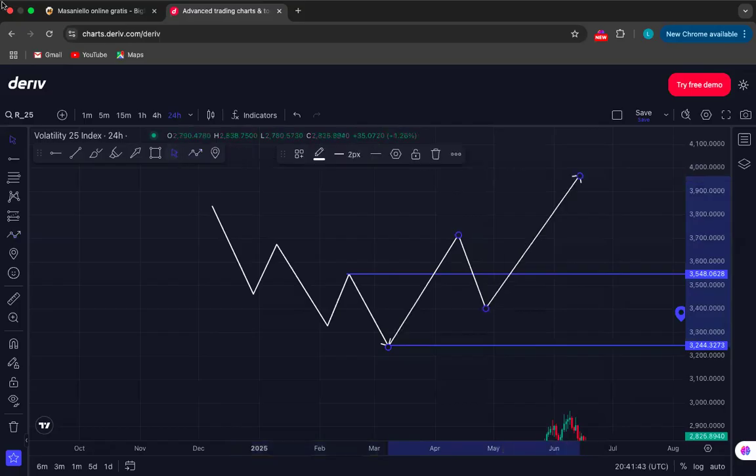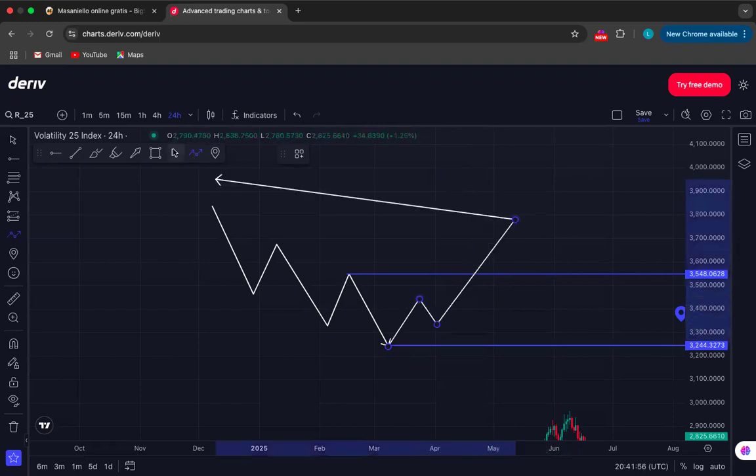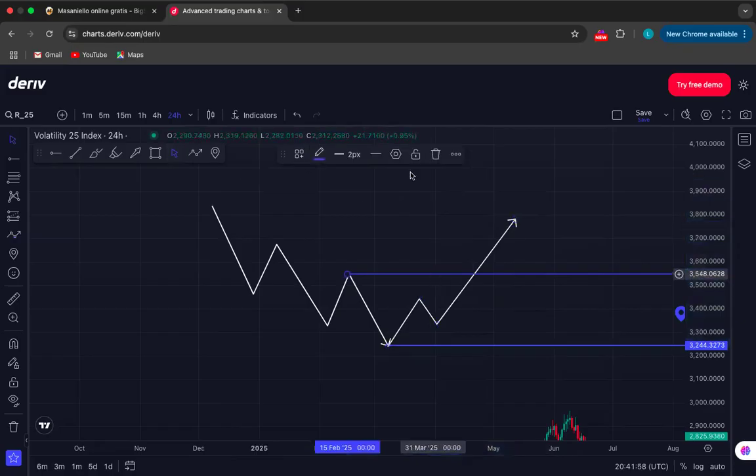Again, it might not necessarily be picture perfect, or diagram perfect like this. Sometimes you might see something like this happening before a break like this. Where is our change of character here? In a downtrend, the point at which the market breaks the recent highest point to give us a new highest point is our change of character.